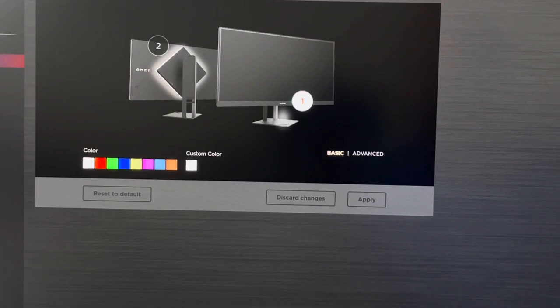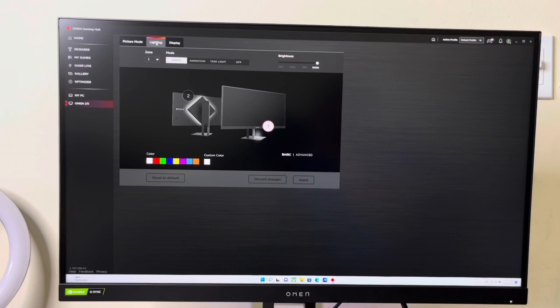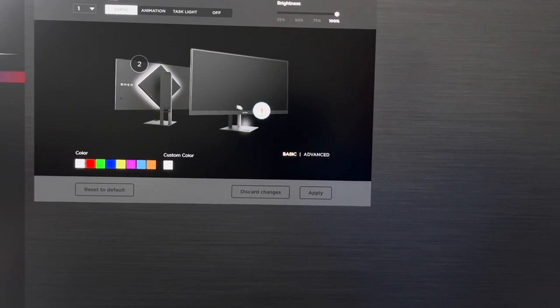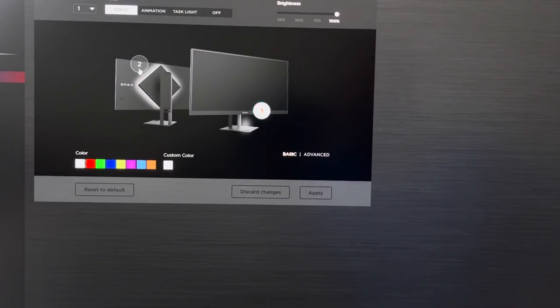Now, the next thing I want to show you, which my room is dark, so I can't show you guys real quick, but I'm going to show you guys nonetheless. It has different features for the lights. So as you can see right here in the back, it says number 2, and you got right here number 1. This right here shows you the light that's underneath the monitor, and this one gives you number 2, the light that's in the back. That's what it looks like, a big triangle with the lights right here.